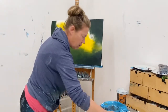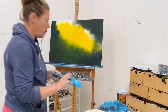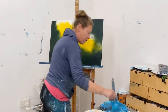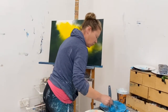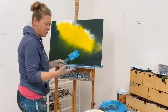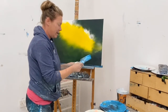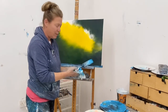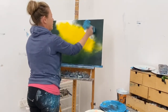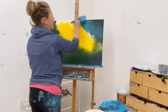Right, now we're going to mix this up a little bit already and chuck some of this bright blue in. I was doing some painting earlier on today, a really big blue canvas. I've been doing a lot of big blue, empty beaches at the moment. This paintbrush is so filthy. I might just try and wipe it off. I had to clean all the blue paint off my face before I started. I probably haven't cleaned it all off. But so we're going to get some of this blue up here because it's quite nice against that dark, I think.